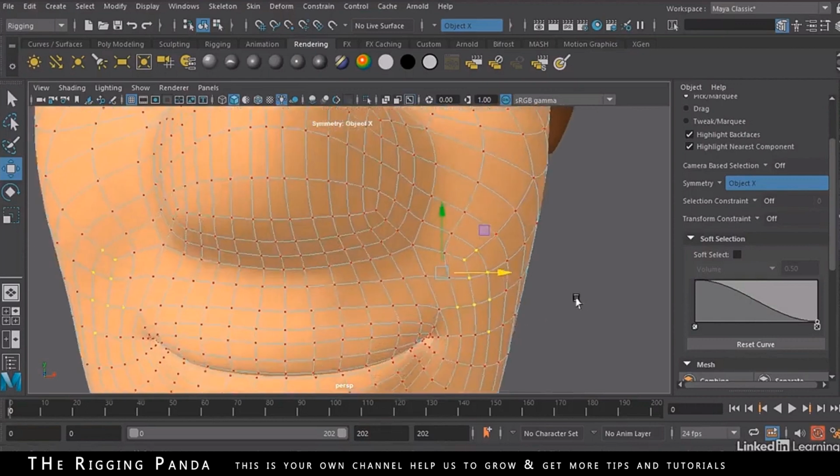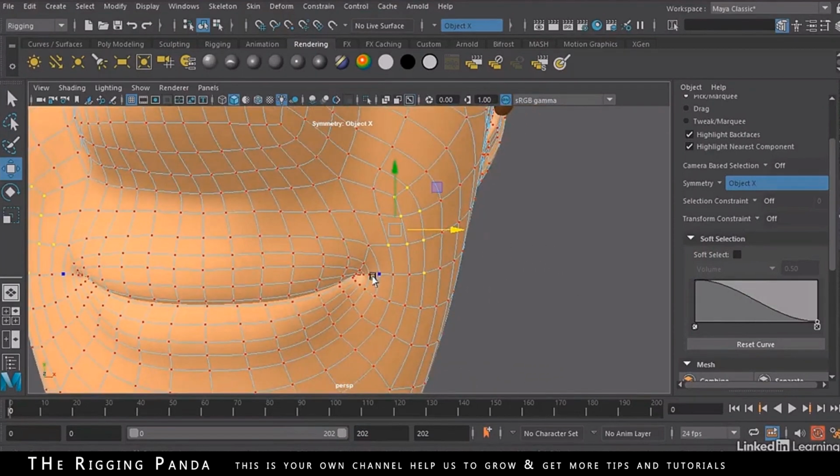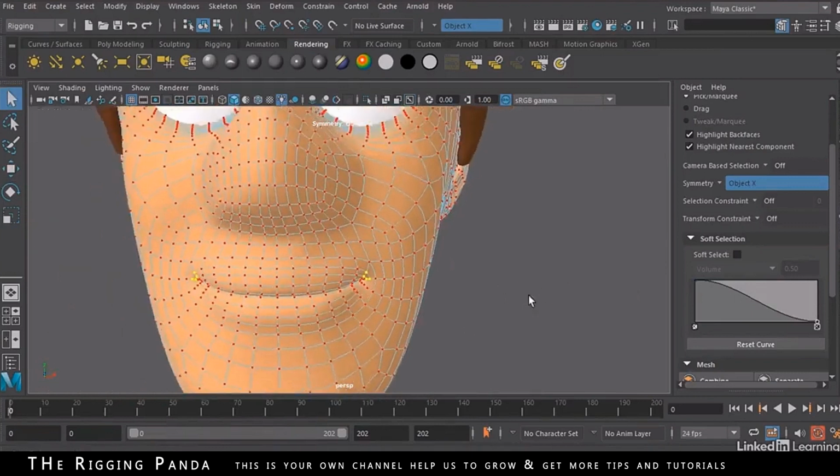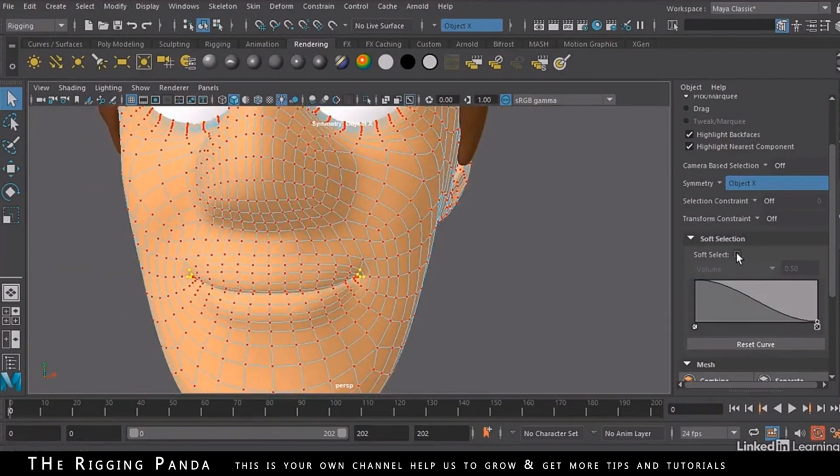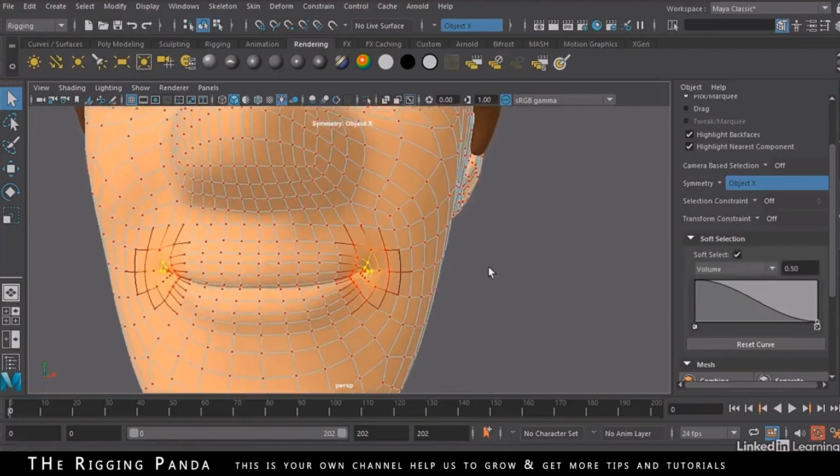What we want to do is create the smile shape. I'm going to select some of these vertices here. For this particular part of the mouth, you do want to make sure you turn on soft select. It depends on your model how much you want this to move, but you also want to make sure that instead of volume, you turn on surface.